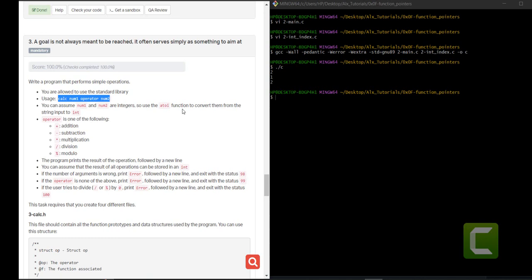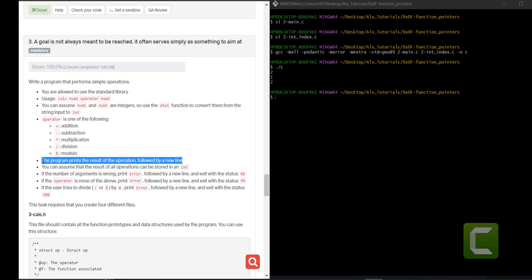And the operators that you can use to create these simple operations are addition, subtraction, multiplication, division, and the modulus. And the program is supposed to print the results of the operation followed by a new line. So we need to make sure that the result will be whatever we have found of the operation.